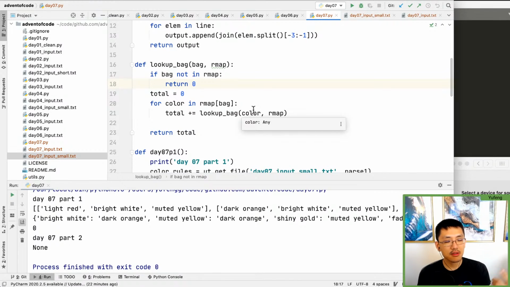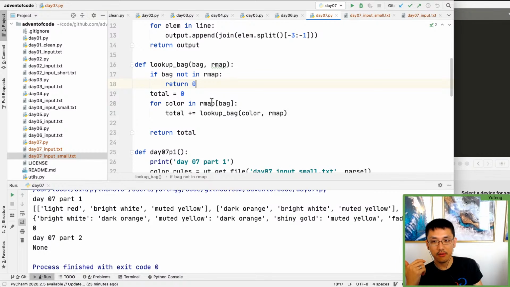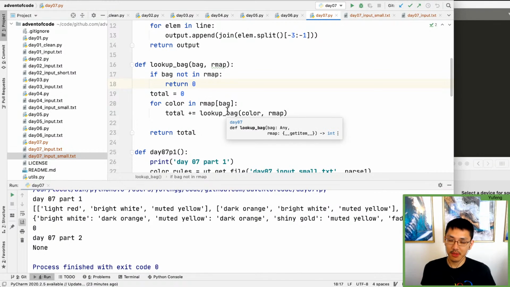At the base most layer, if it's not in RMAP, of course, we return nothing. But if it is in RMAP, we need to get that color and return the size of RMAP, right? Like these are lists of strings, sort of.